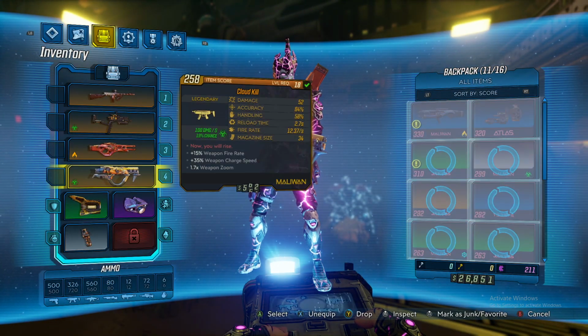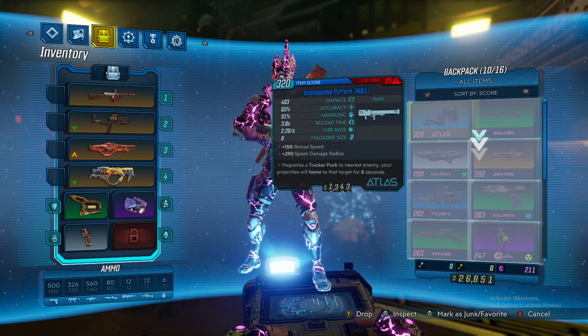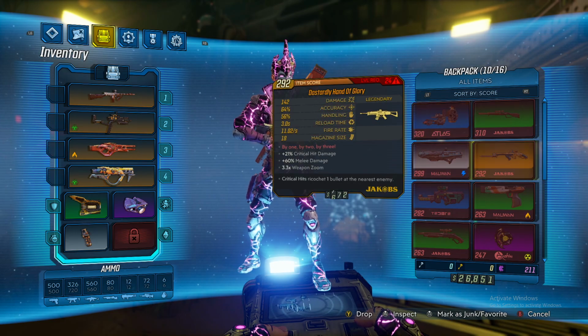Is that better than the sniper we already have? That's not a sniper. Oh no, these are not better than the one. That one is, this one isn't. So we can get rid of that.